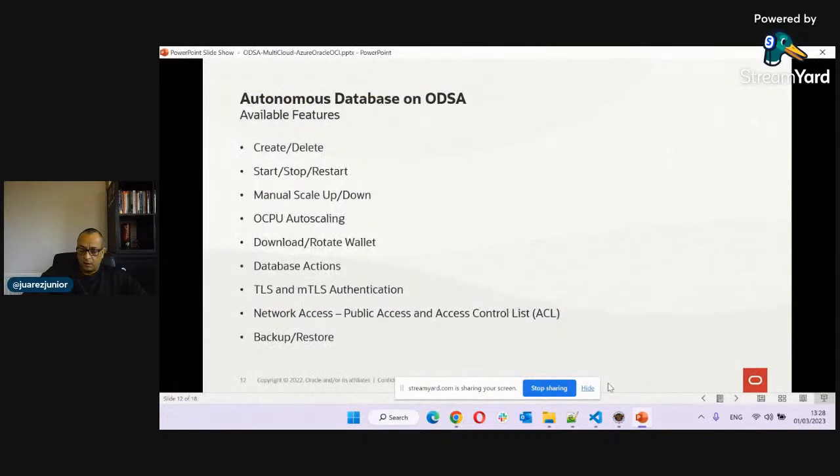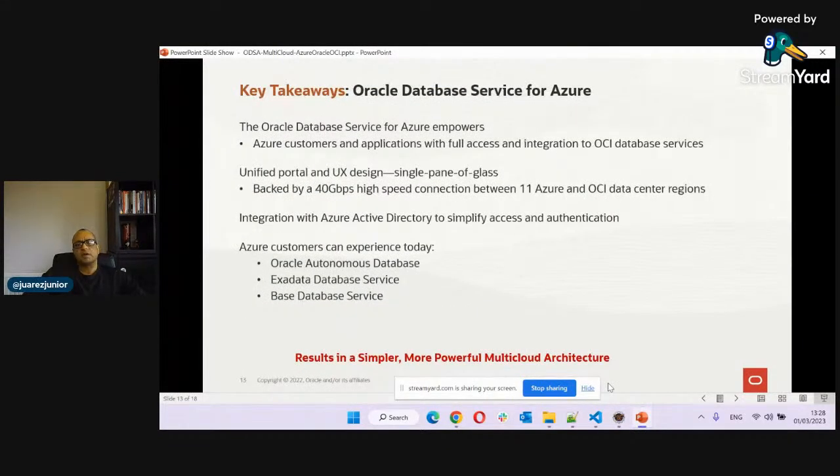Okay. Yes. So key takeaways. ODSA is a very good option concerning the deployments or the systems that you have, where the Oracle database and Azure applications are there, and you have Oracle as the backend database and data source somehow.